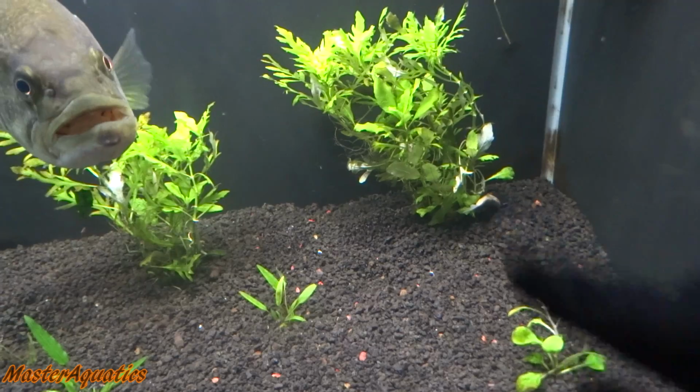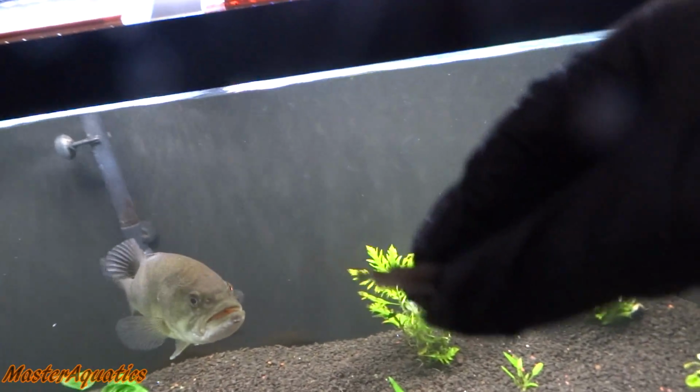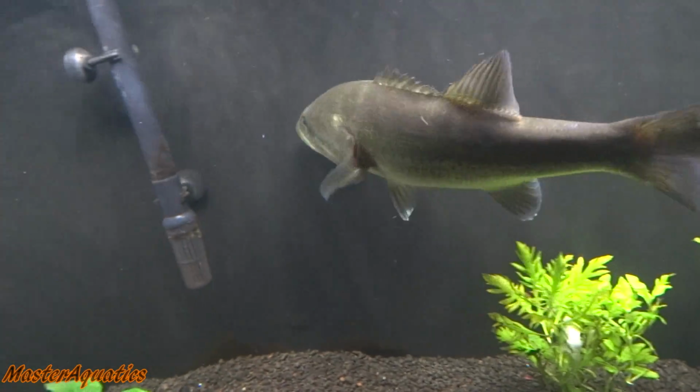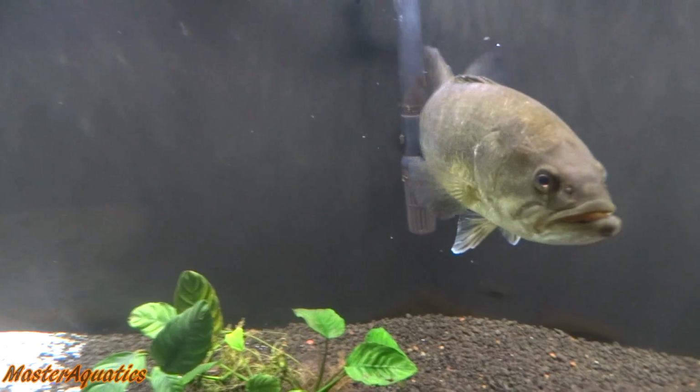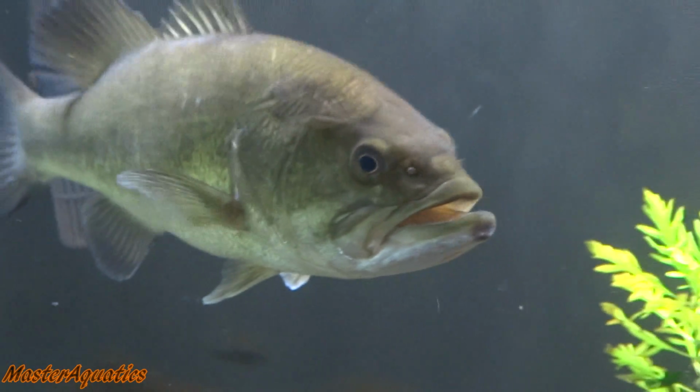I'm gonna have to grab that thing out of the aquarium. I got another live shiner here. I'm just gonna throw it in, and it went right above him, and he got it. You see how he swallowed that one? He's really picky about what you feed him.